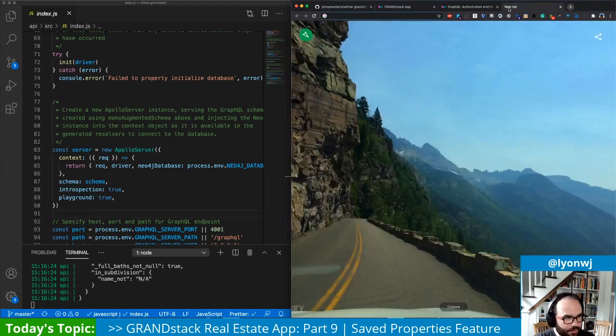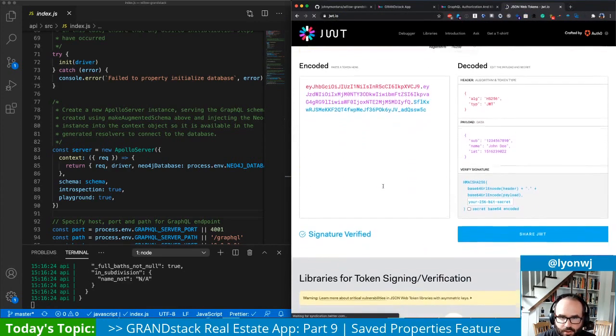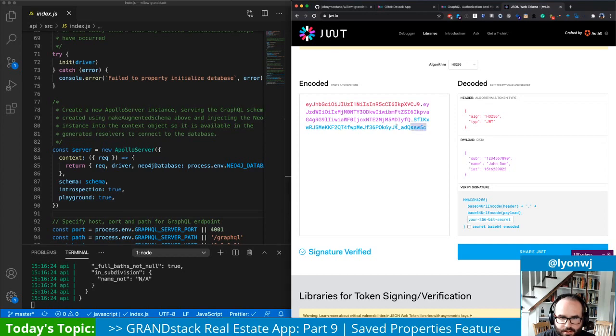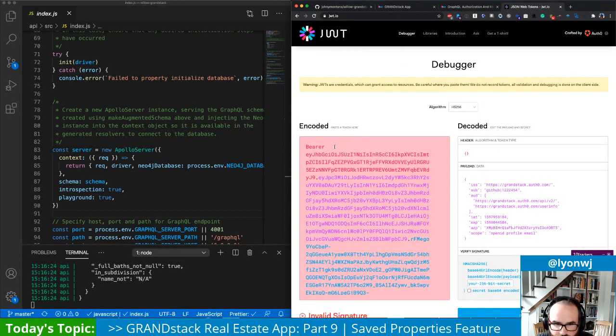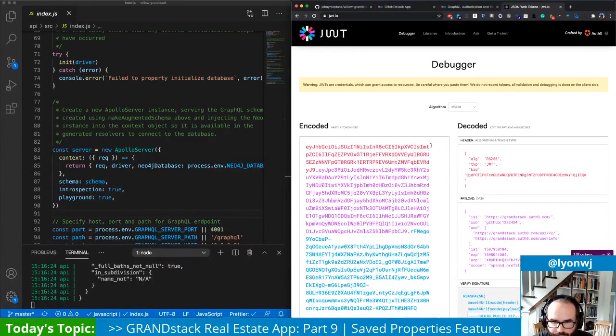And if we go to JWT.io, this is just a handy web tool that lets us take a look at the claims that exist in this token. Oh, I don't need the bearer piece that I copied. There we go.